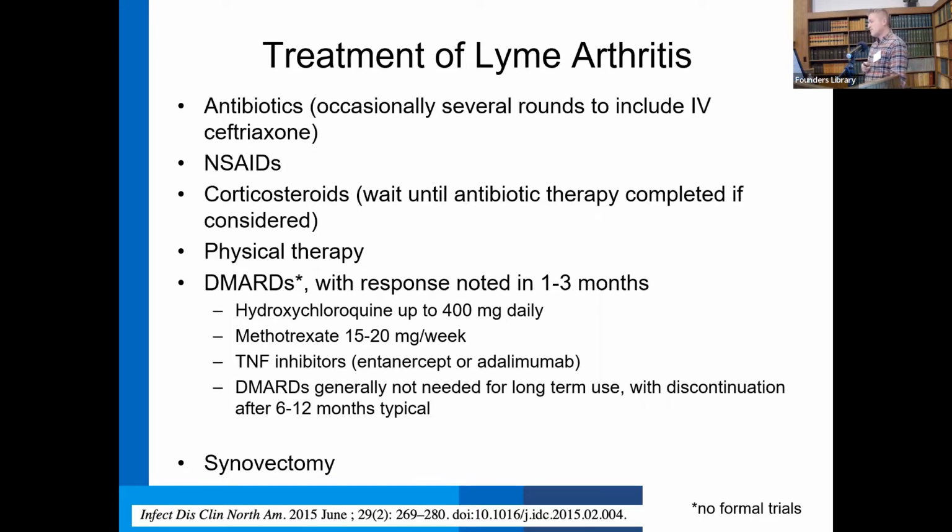The last thing on there is synovectomy. That's another consideration for somebody who's got refractory joint pain. I've never done this up until about 2 or 3 weeks ago, where a patient who had persistent knee swelling and knee pain after clear-cut Lyme arthritis, his orthopedic surgeon was like, let's just go in there and we'll clean it out. And he did a full synovectomy, and his joint pain went away within a couple weeks. His swelling was gone and he's doing great. So that's one thing to consider down the road if a lot of these other things don't seem to help, and would potentially increase their ability in their daily activities.